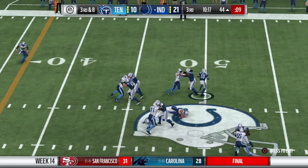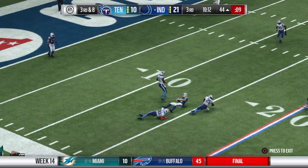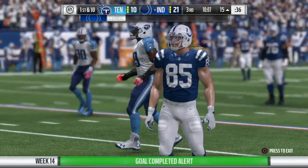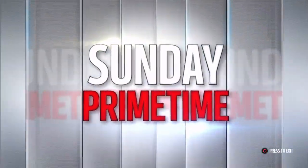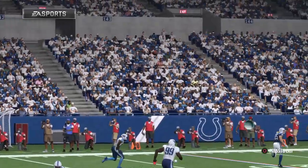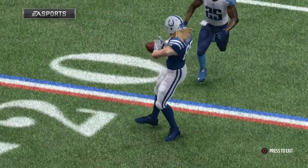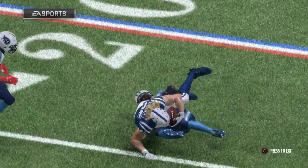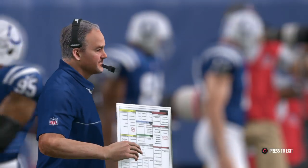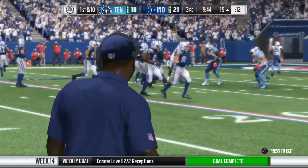Back to throw here. He's got his man on the crossing route. A big 30-yard play on 3rd. A nice job there, Charles. They picked up the blitz, were able to complete the pass. That had the total feel of a quarterback in control. Red blitz, got him into the right protection scheme, so he doesn't get hit back there. He's got a chance to step up with supreme confidence and deliver it downfield for a nice completion. So after that big play, let's see if they can catch their defense maybe on their heels.